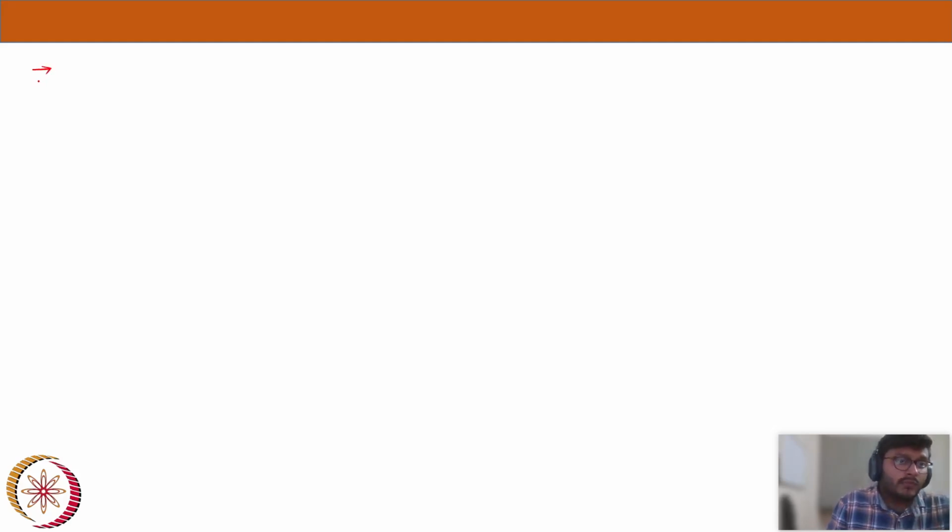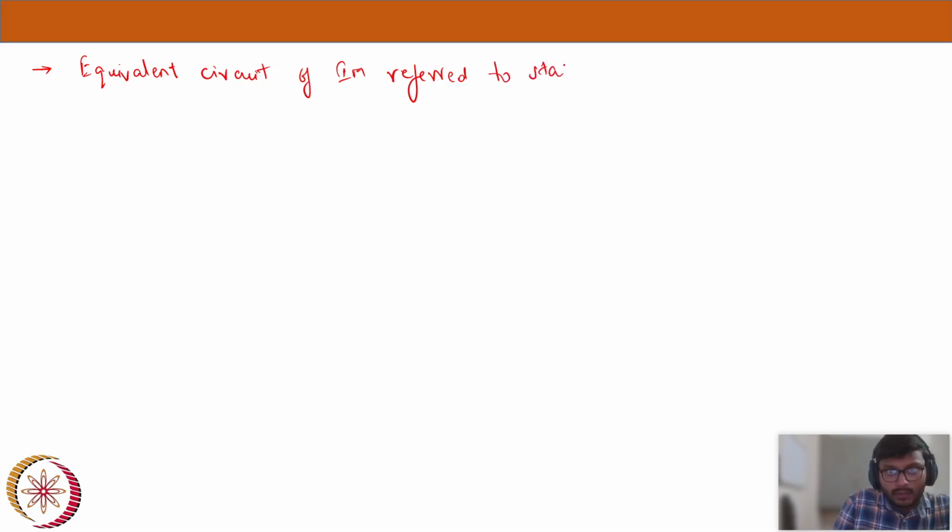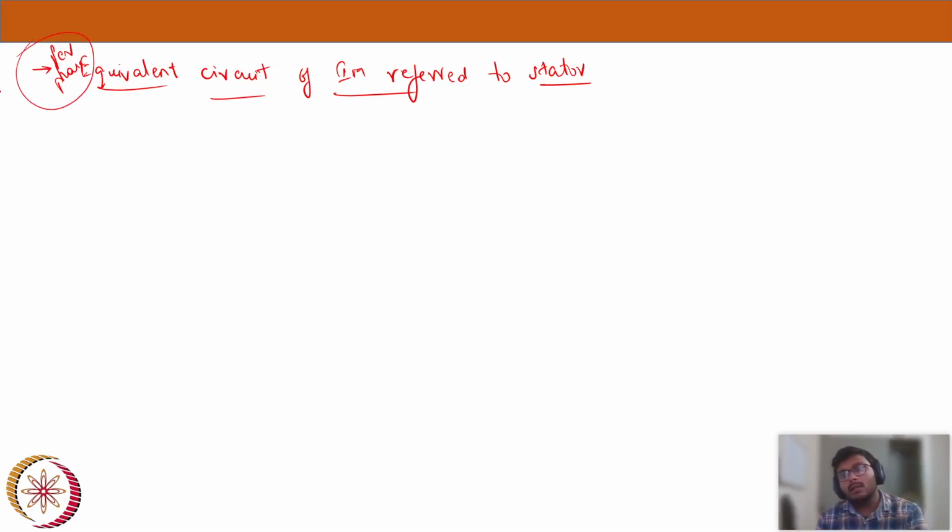So again, we are starting with the equivalent circuit of an induction motor referred to stator. Why I'm stressing on referred to stator is that the rotor side resistances and reactances are being referred to stator in this equivalent circuit by using the turns ratio. So to avoid that confusion, I am writing it here itself. We are looking at a per phase equivalent circuit, which is important, so I will write per phase. This same equivalent circuit will be similar for the rest of the two phases in a three-phase induction machine.